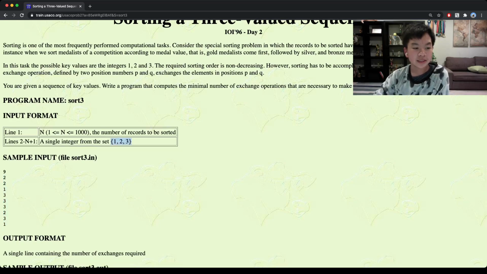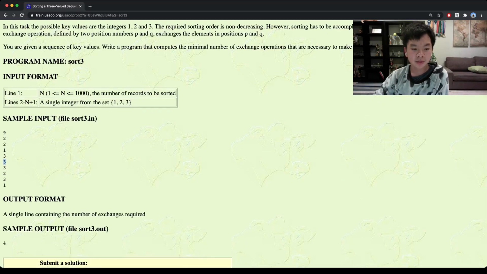And then we can perform a sequence of swaps where we can swap any two elements. Then we're supposed to find the minimum number of exchanges required so that the resulting array would be sorted.